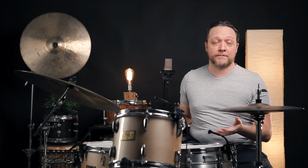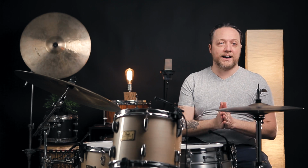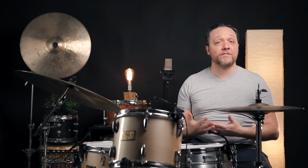for any instrument. Depending on the context you're playing in, the music that you want to make, or the music that you like and that you want to emulate, you're going to generate your own sweet spots for all of these things, and that's fine. But it has nothing to do with the drum in front of you and everything to do with your preferences, your ears, your technique, and how you feel that day.